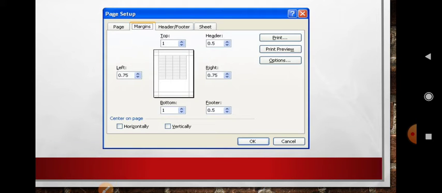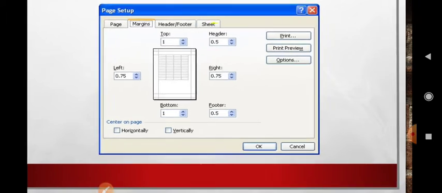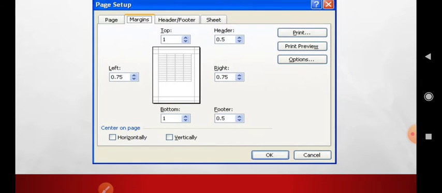Okay, so these were the examples of the paper size and the orientation. Now you will go and move forward to the margin tab. Second option in the page setup is the margin tab. Now margin, your book which you are writing, notebook, that has, you can say, margin you get on the left hand side and on the up side. Correct? So here also you can do your margin setup.